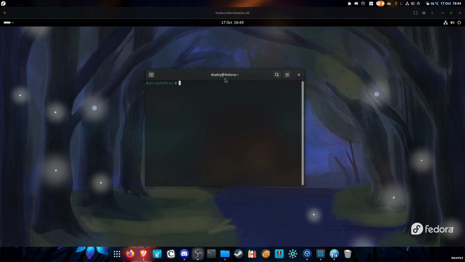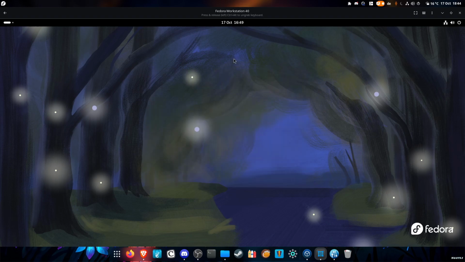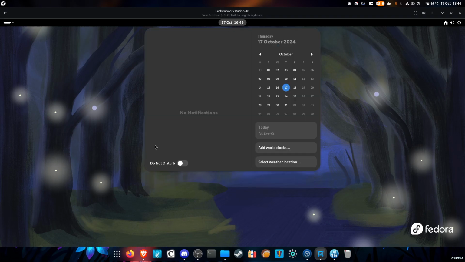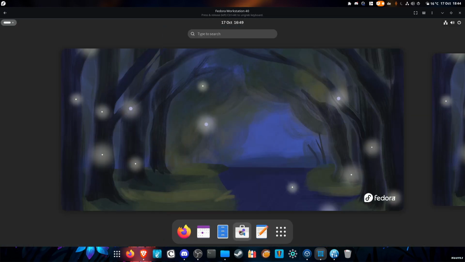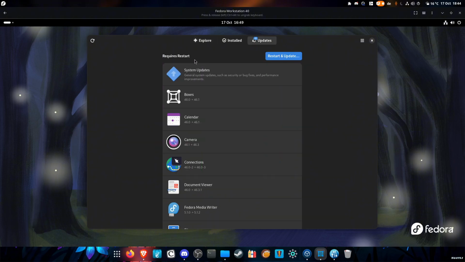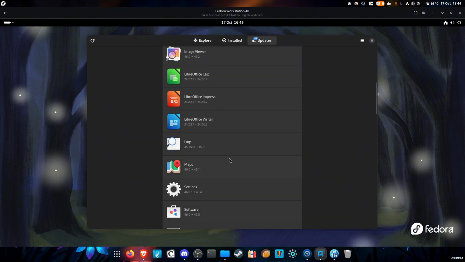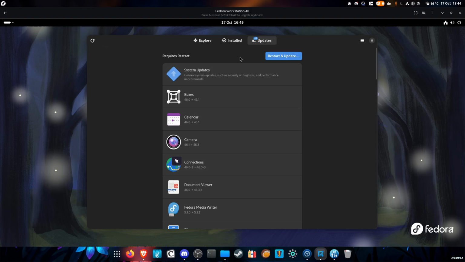For this tutorial, I am not going to use the terminal. Instead, I'm going to use the software store where the updates appeared. Just to make it easier for you to understand, all you need to do is to click this button which says restart and update, and it's going to update your system.